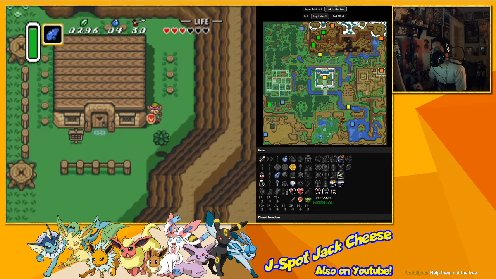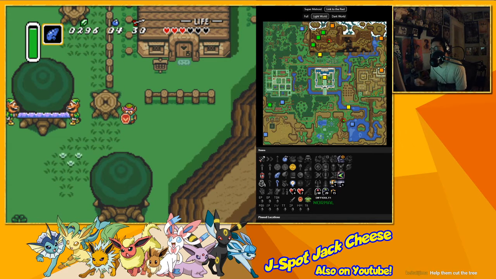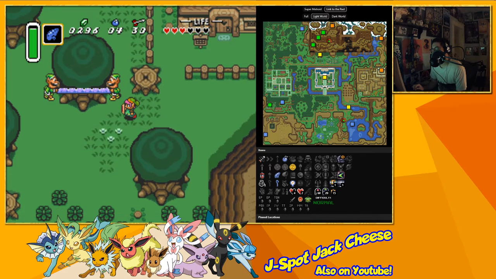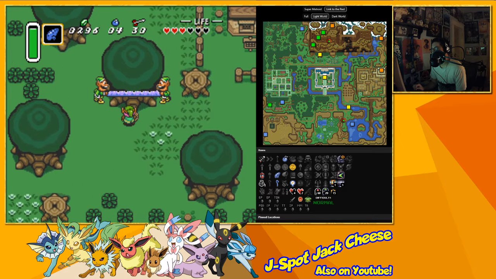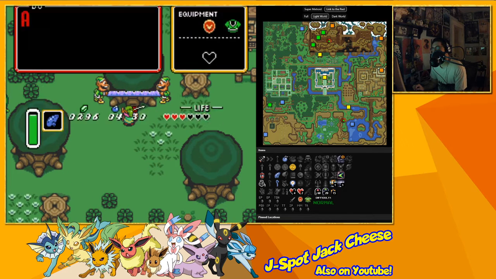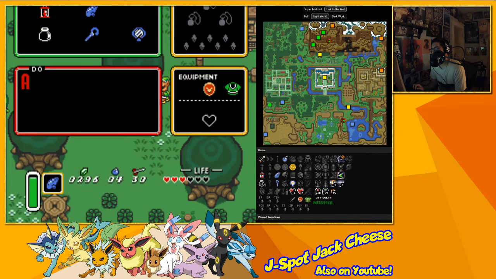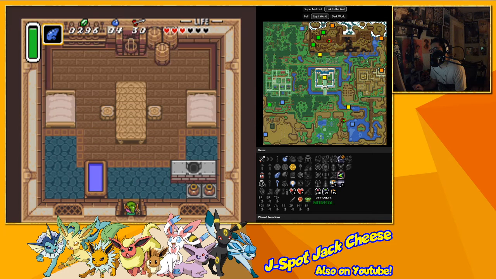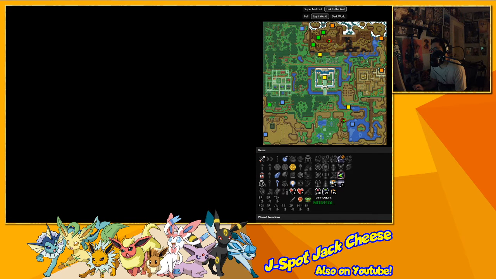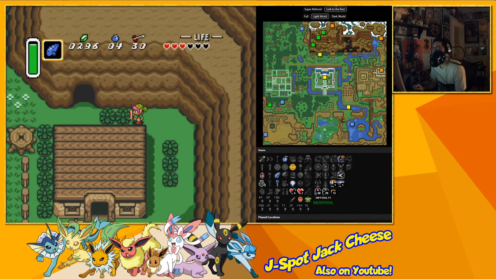I'm pretty sure you get Pegasus boots. You do a dashing charge. I'm pretty sure that's how you do it. You run into the tree, unless I'm thinking of a different spot, but I'm pretty sure that's it. I don't have a sword, so can't use that. God dang it. I need to change that.